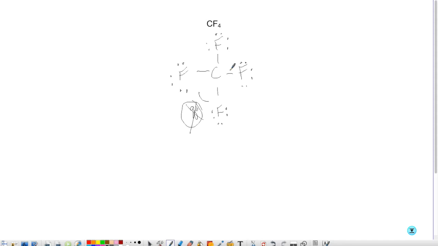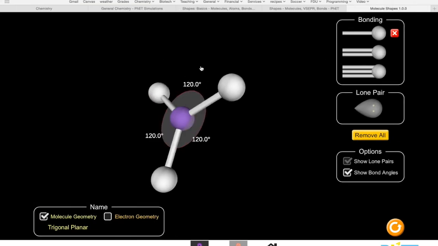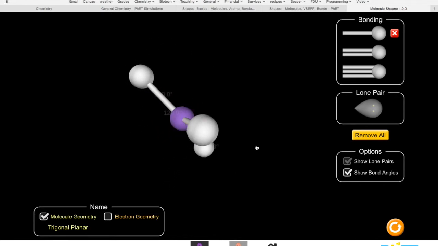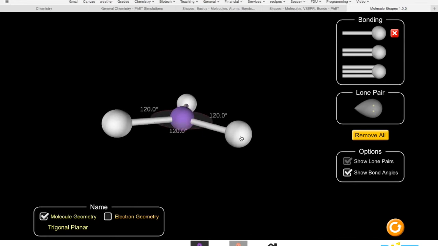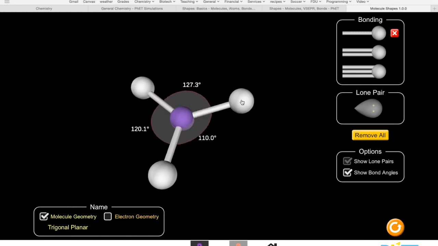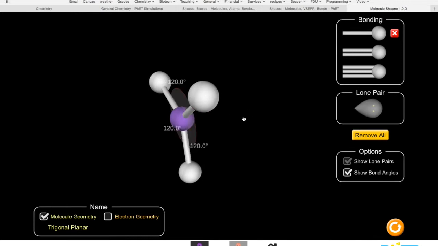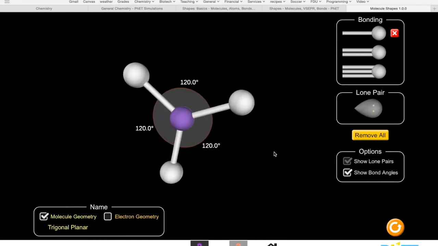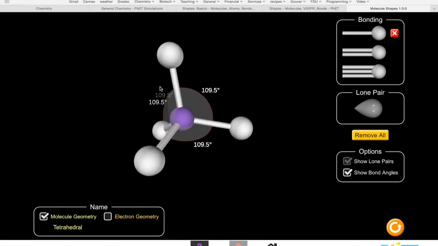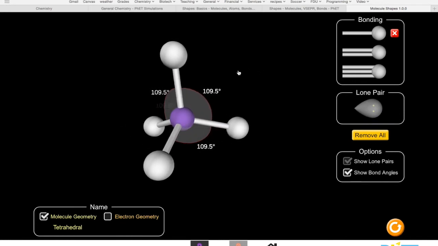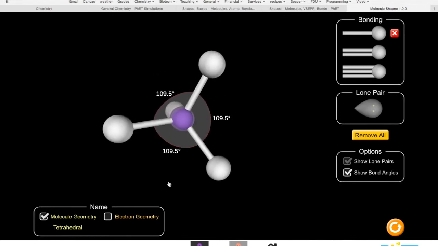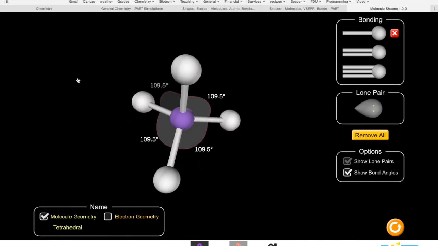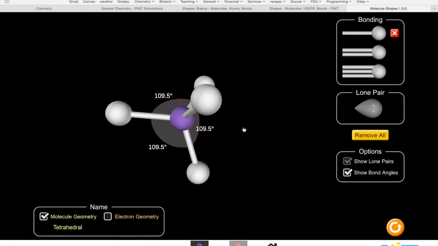What we're forgetting is that we're not two-dimensional, okay? We're three-dimensional. And in a trigonal planar structure, the farthest apart that these things can get is 120 degrees, and that just happens to put them all in the same plane. If I try to take one of these atoms here and move it up, then you'll notice that that decreases some of the bond angles, and that's bad because that would increase the amount of repulsion. But if I add another bond, now we have to take advantage of the third dimension, the z-axis, right? So now you can see that all the bonds are equally spaced at 109.5 degrees, okay? And that's about as far away as they can get. Now, this shape is called tetrahedral, okay? And we'll talk about that in a moment.